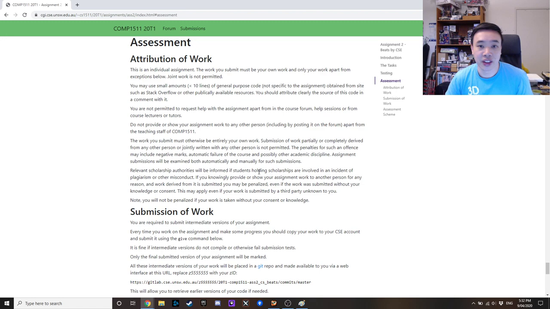And the irony is everyone's like, oh, I want to do as much of the assignment as I can. And yes, if you ask everyone else how to do it, you will technically have completed more of the assignment than you would have otherwise, but you'll have learnt less from it. And especially in this situation where we're only on a pass-fail for this subject, I would be wanting to learn the most that I could out of this subject, because it doesn't matter what mark I'm getting in the subject. So I don't need to get help from other people to boost my mark as high as I can.